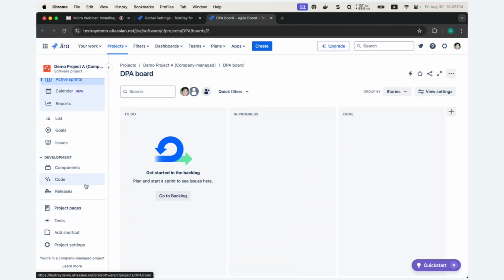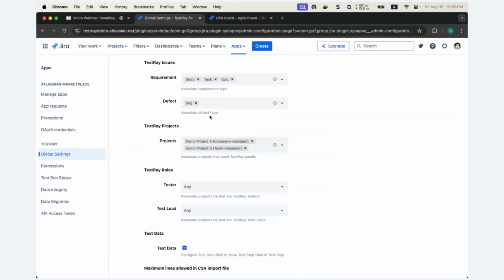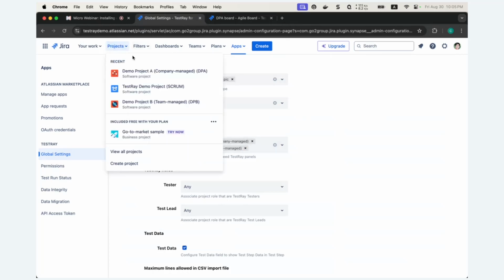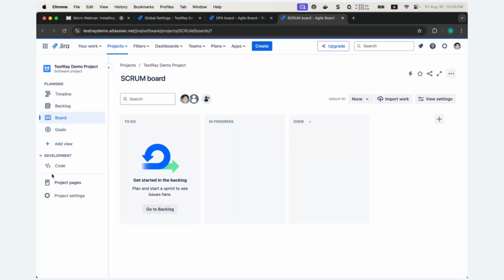This is from our TestRay app. Let's open one of the projects which has no TestRay app enabled, just to do a comparison. On the left side, you will see there's no Tests menu at all because you did not enable TestRay app for this particular project.